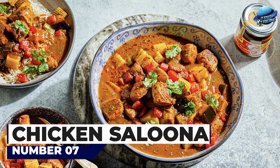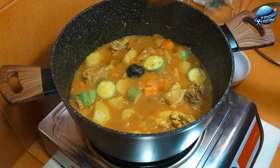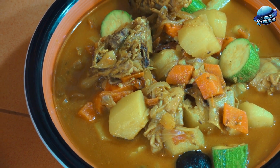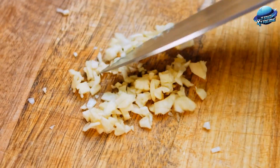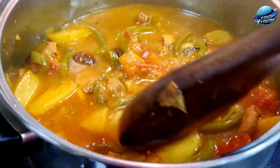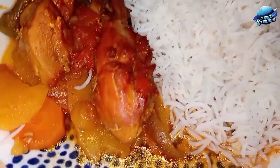At 7, chicken saloona. Despite the influx of Western cuisine into restaurants in the Emirates, saloona has kept its place in the hearts of the people of the United Arab Emirates, and is proudly featured on many a dinner table. So when you're in Dubai, make sure you discover this Emirati stew, known for its simple preparation, wonderfully delicious taste, and amazing flavor. It's prepared with pieces of chicken, turmeric, olive oil, grated ginger, minced garlic, onion, chili, spices, and white rice. It's a dish rich in vitamins and protein and features at almost every special occasion or feast in the Emirates, occupying a special place in the hearts of both locals and visitors.